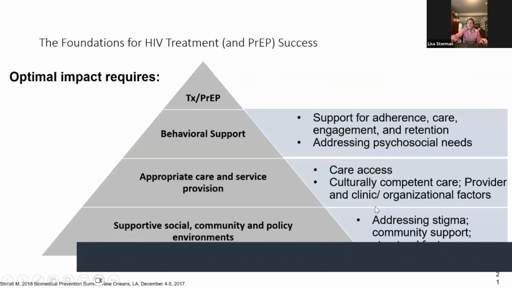To conclude, the foundations of person-centered HIV care and prevention are built from the ground up. Social, community-based, and policy-based changes will help address stigma and structural factors. Supportive global practices that focus on the engagement and retention of individuals in culturally competent care allow every provider and person with HIV or people who would benefit from prevention the opportunity to build a trusting and empowered relationship together, and will help end this epidemic for everyone, everywhere.